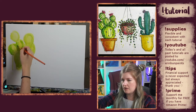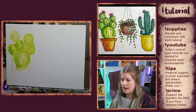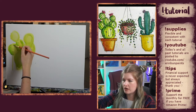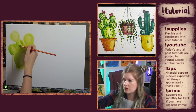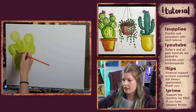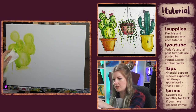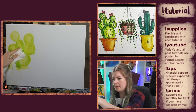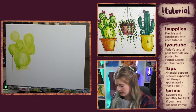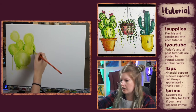So yeah, just taking that same color and going up to the next little round objects here. Round cacti pieces. Same thing, I'm using a watery brush, moving those edges around, tap, tap, tap. Keeping it nice and messy. Again, you can use your paper towel if you need to, tap, tap, tap. Gives a nice texture too, right, when you do that? So feel free to experiment. Let's go in here.